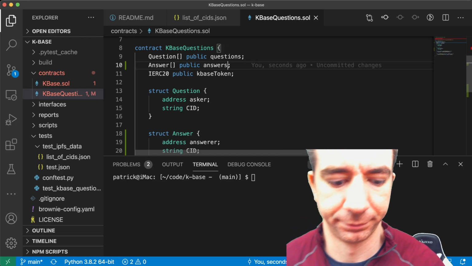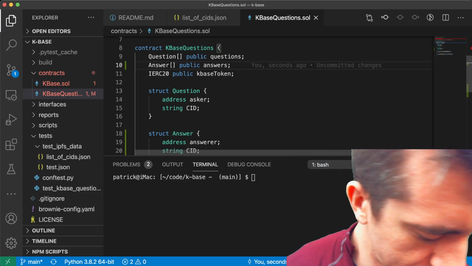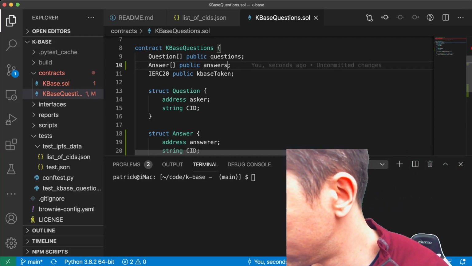It's kind of fun, starting a project from scratch.